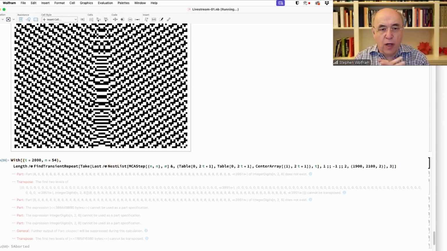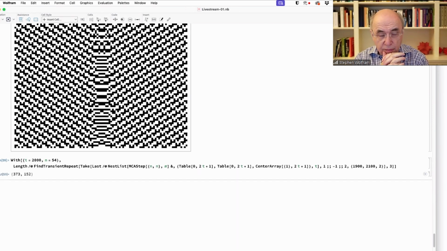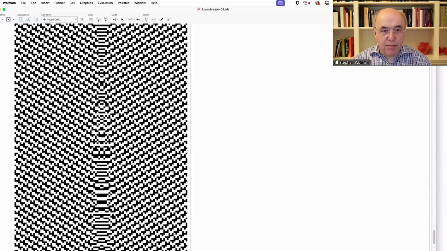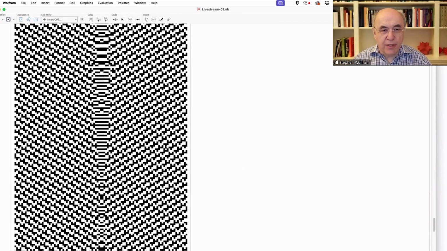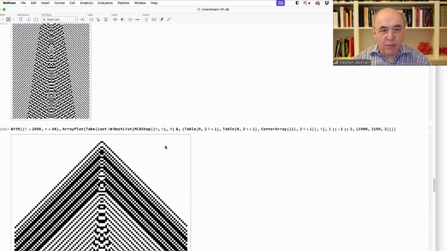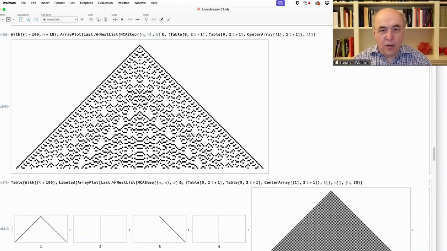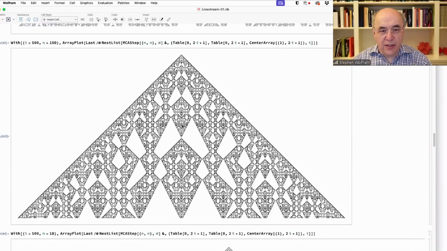Okay, now it'll grind for a while, and I suspect it's not periodic, but we're gonna know in a moment. Come on. And I'm wrong. Yet again, the computational animal outsmarted me. It is periodic with period 152. So the center region of this particular pattern is, in fact, periodic. So it's really kind of a surprise because lots of these patterns, when we look back at something like this guy, it's definitely not periodic. It may be nested, but it's definitely not periodic.